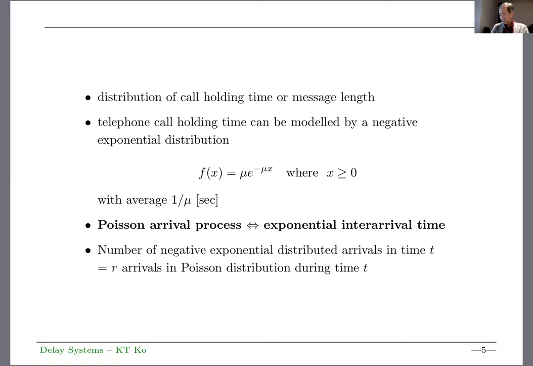And this is followed by what we call the telephone call holding time. After many years of measurements, we know the behavior of customers follows a negative exponential. Some talk long, some talk short, but overall, if you have a large number of calls, they follow what they call a negative exponential function. So I'll give a look at the negative exponential function.